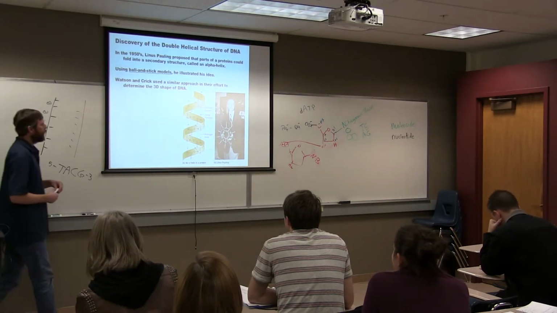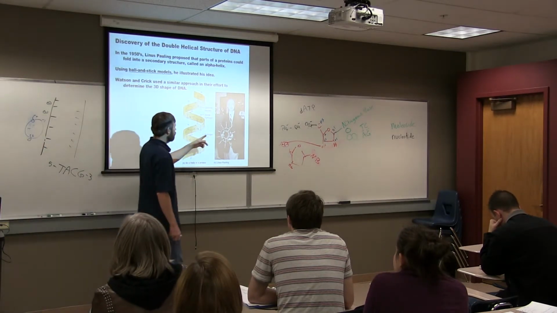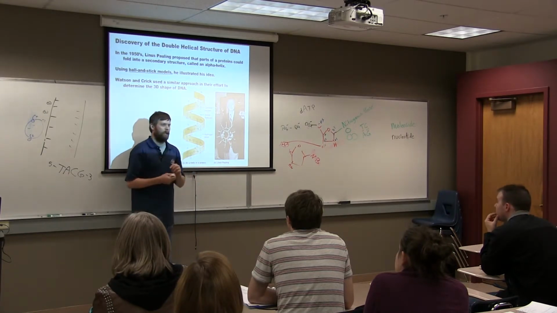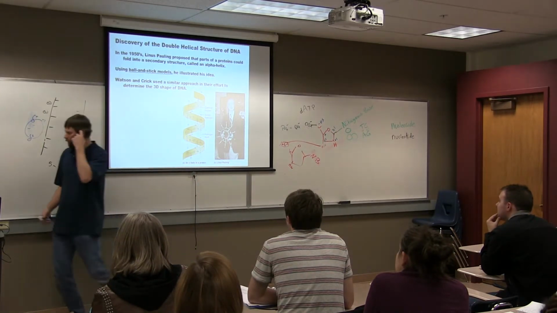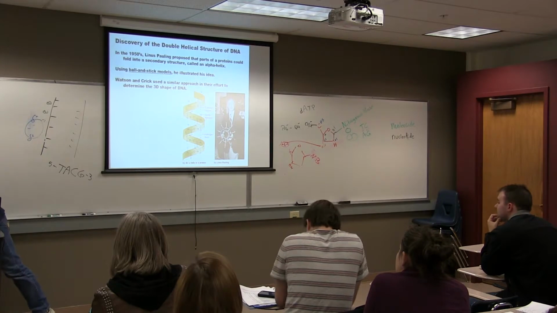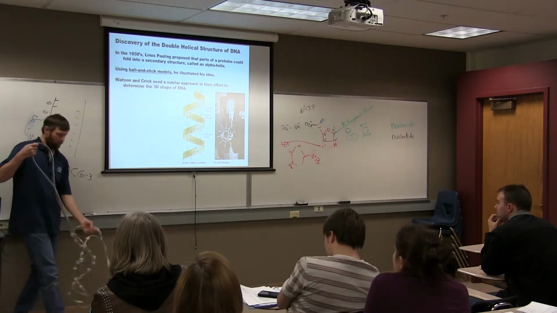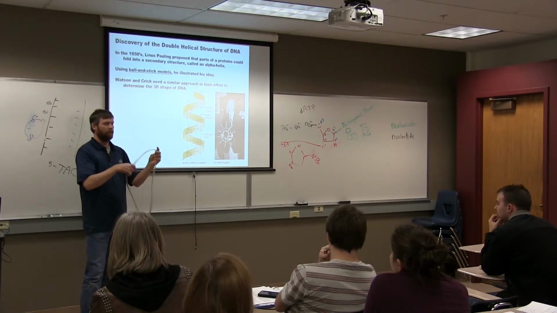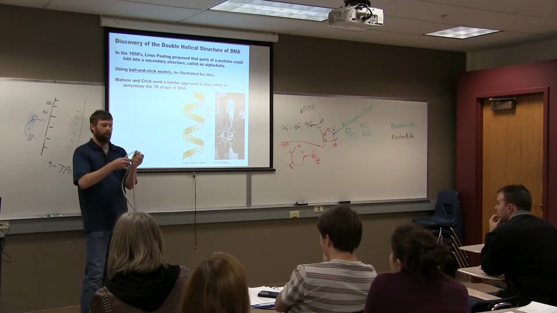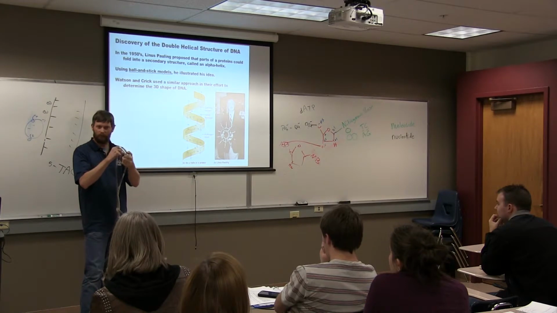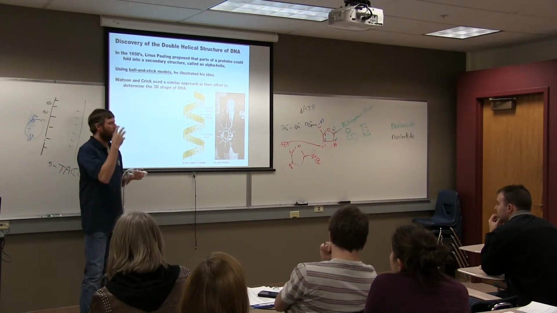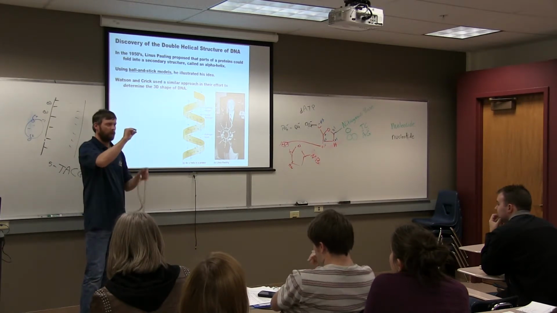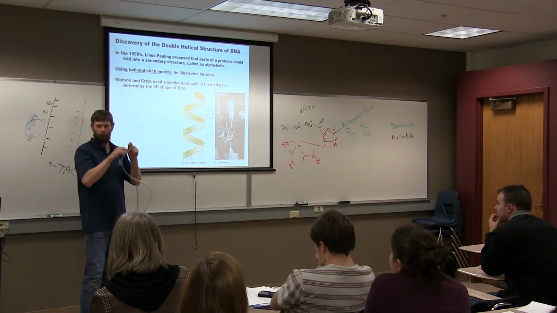So this is Linus Pauling, and he worked with proteins. He proposed that proteins were basically flexible little cords of amino acids, and that these cords would roll up and form secondary, tertiary, quaternary structures. They have a 3-dimensional shape to them, the way these threads would fold up.